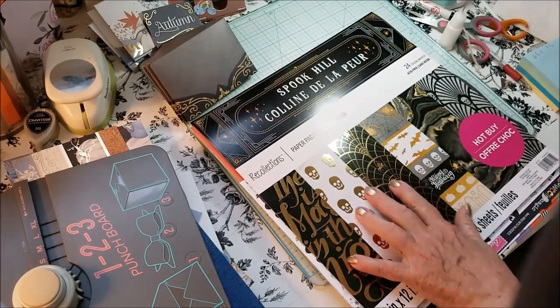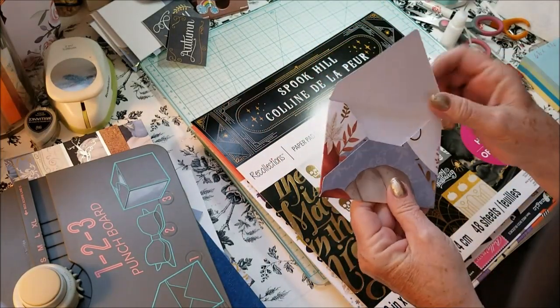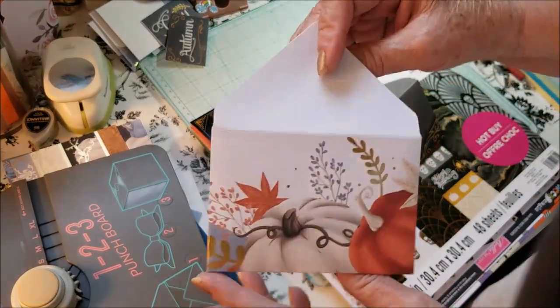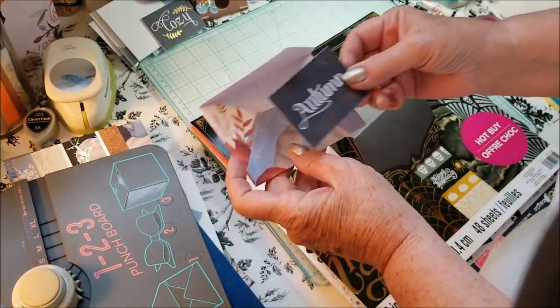So today I've been making envelopes, and these are just tiny envelopes that you can use in journals, junk journals, or you could use them to send to friend mail with different things, with little goodies.